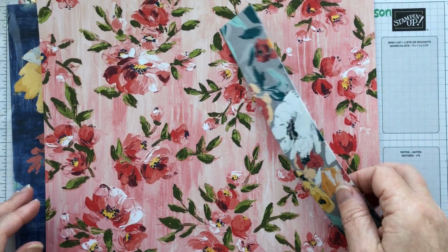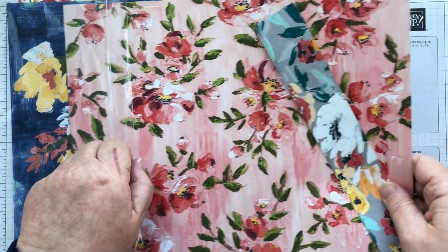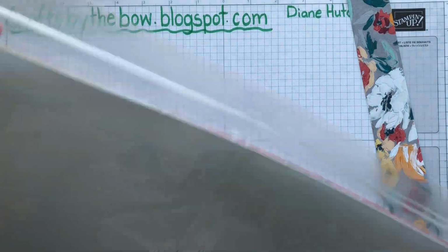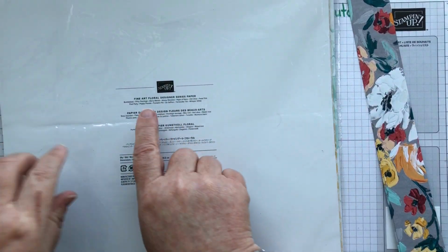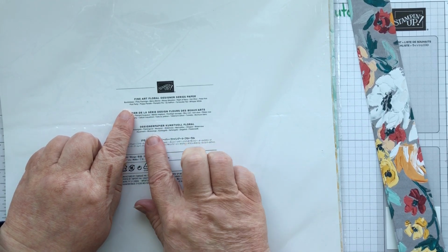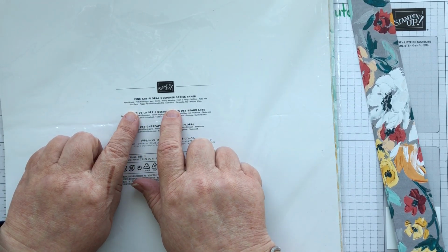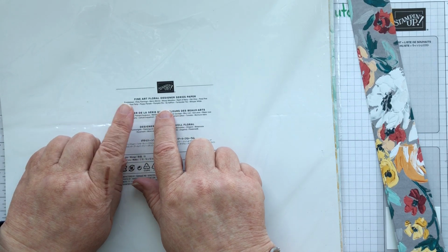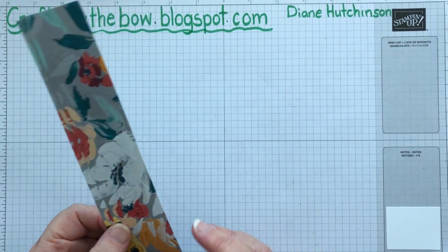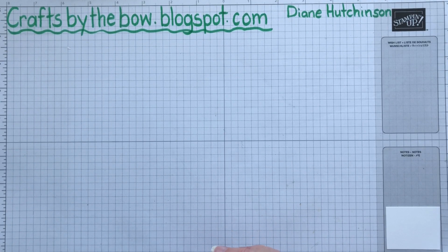So what I did was chose my piece of paper, and then to see what colours were in there, you check over on the back of the card, and it shows you exactly what colours are in all of the pieces of paper. So you know exactly which inks to choose and which cardstock to choose just to match your paper. And that's one great thing about Stampin' Up, because everything always matches. You don't have to worry about trying to find the right colour card or the right colour papers. You know exactly what's in it.